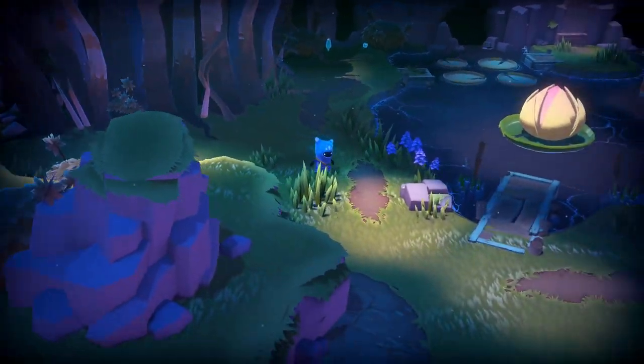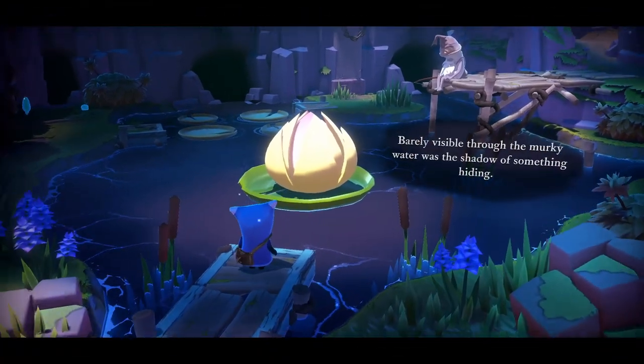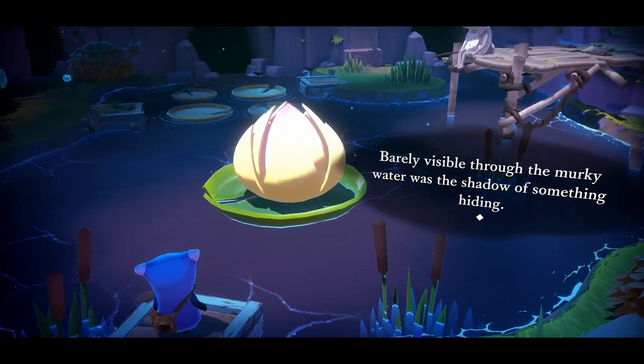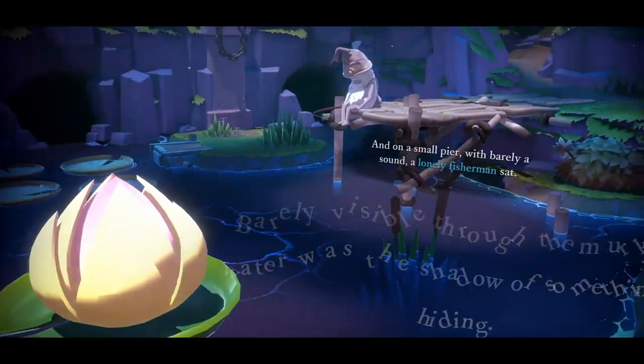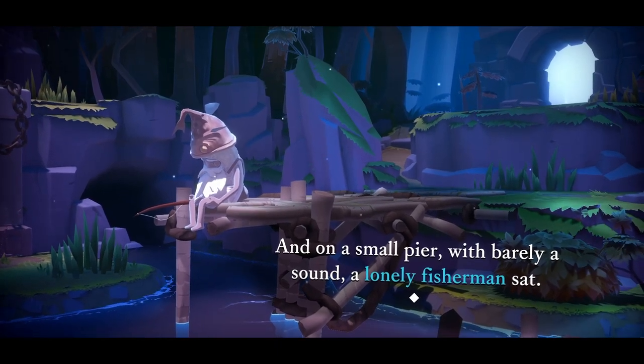Chain drop down. Barely visible through the murky water was the shadow of something hiding. And on a small pier with barely a sound, a lonely fisherman sat.